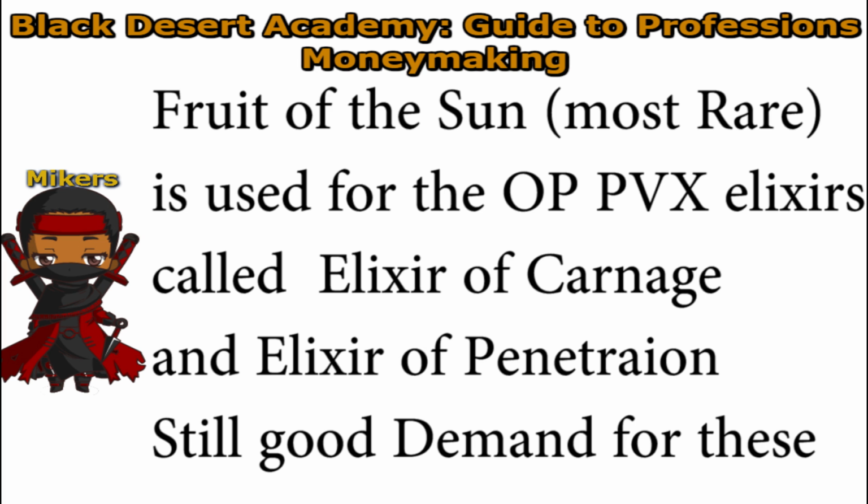Oil, what else? So Oil of Corruption can also make Elixir of Carnage, which gives you down attack damage by about 50% for 5 minutes. It's very good. This is something you can use for personal consumption if you have your eye on PvP in your future. So using these fruits to make Elixir of Carnage is in your best interest if you are going to be a future PvPer, and just to save it.